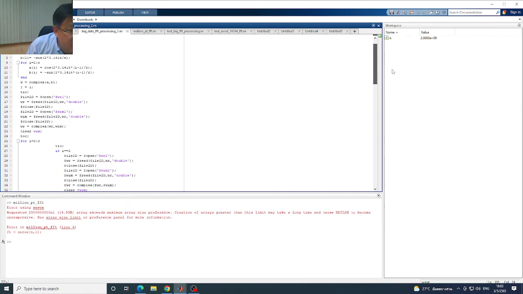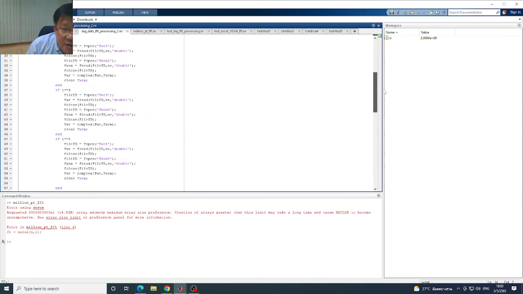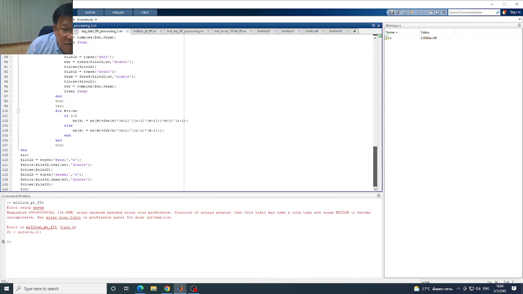When L is equal to 0, J is equal to 1. When you change J to 2 and rerun this program, don't forget to create a new file and make this a 2 also, because if you keep it as 1, it will replace the one you already solved.